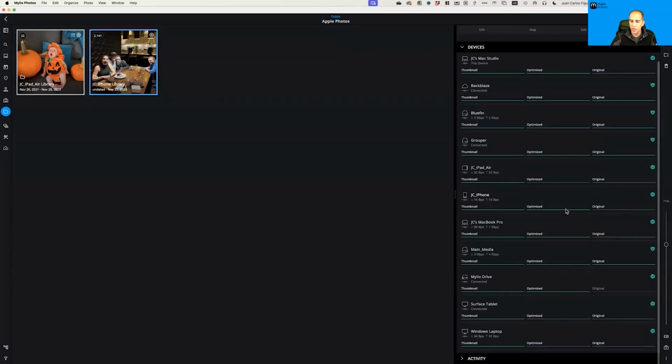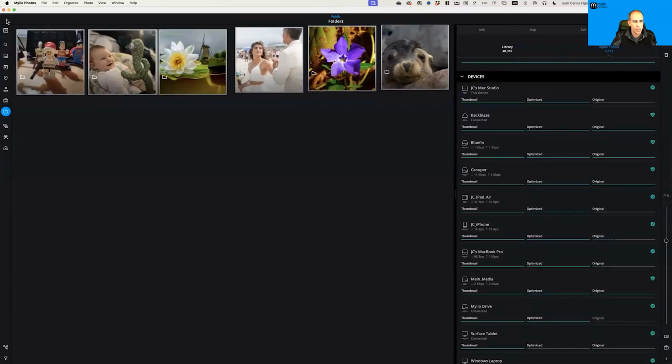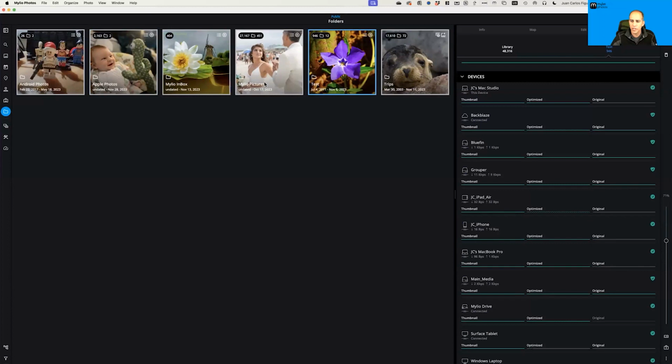It's pretty obvious when you go to a folder view. You can see that certain folders might be optimized or stored in different devices. I can, for example, go to my iPad and go to the test folder and download all those originals. And then I would see a squiggly line for originals when I make that selection, when I select that folder. So 946 originals would then be saved in the iPad.